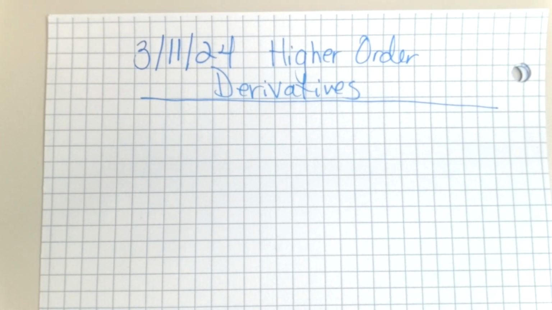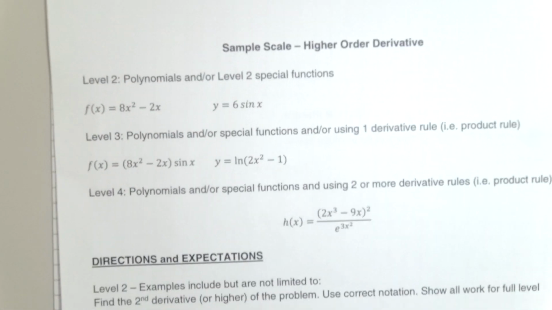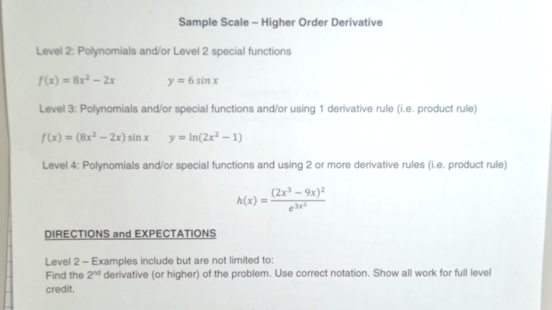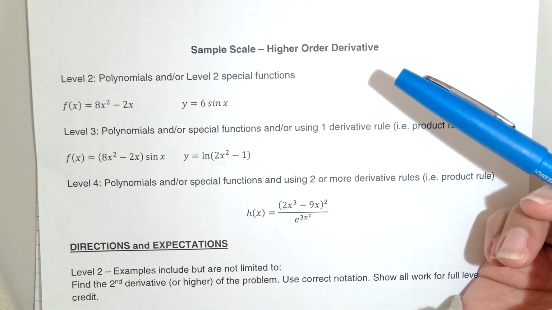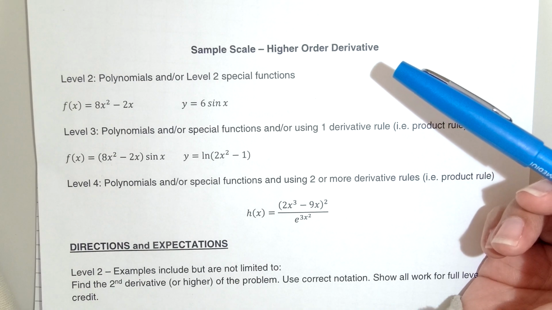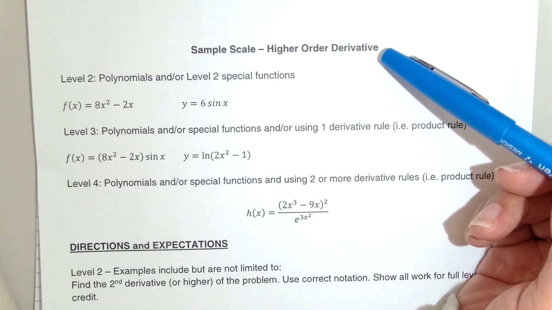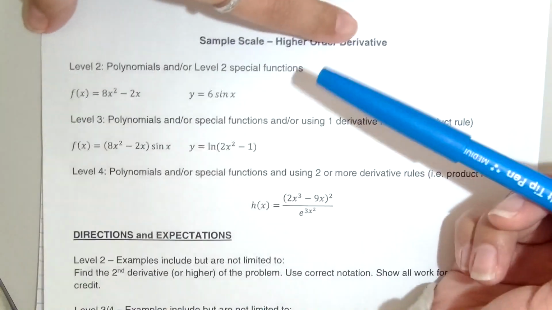I gave you all a worksheet with the examples for today, the practice, and then on the back you'll see the scale and what each problem will look like approximately and the expectations. Does everybody have one? So today we're working on level 2. You'll have an exit ticket after you do practice. It is a 2-question exit ticket.